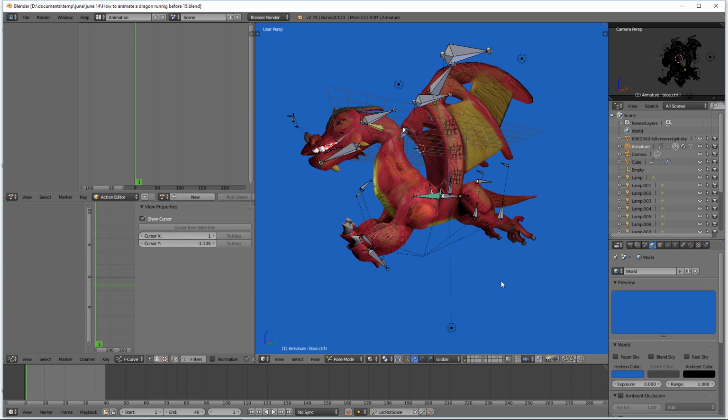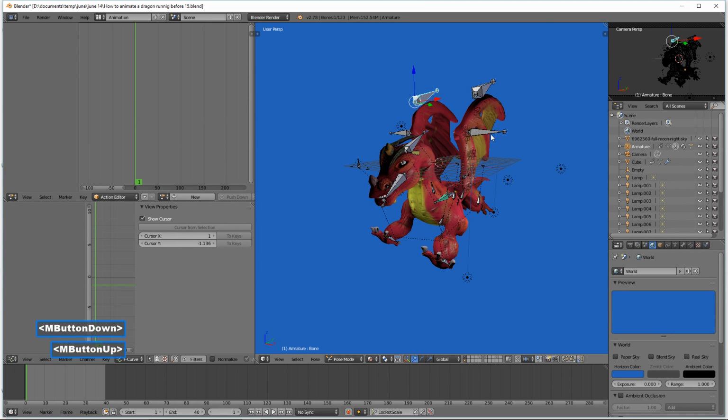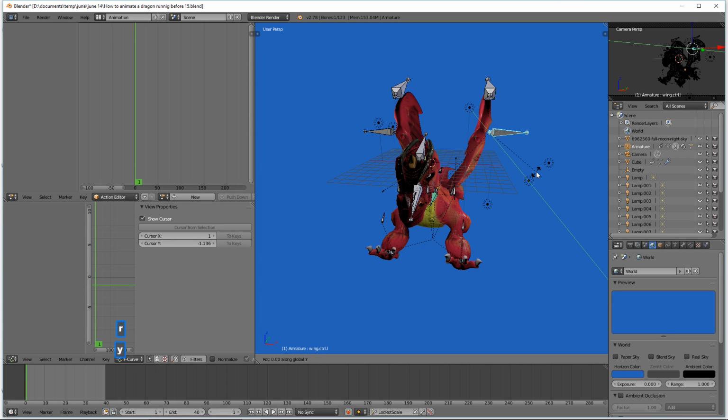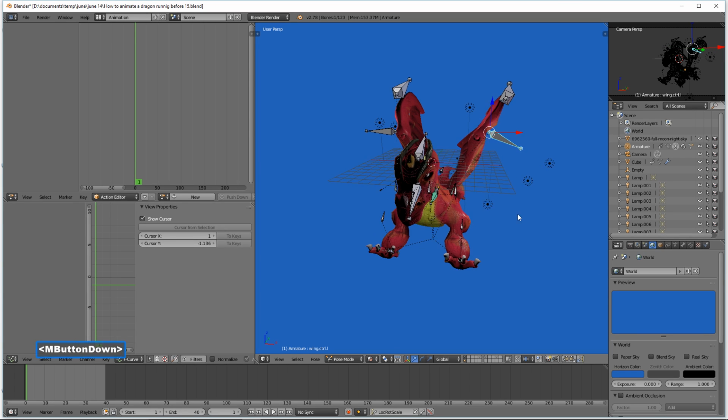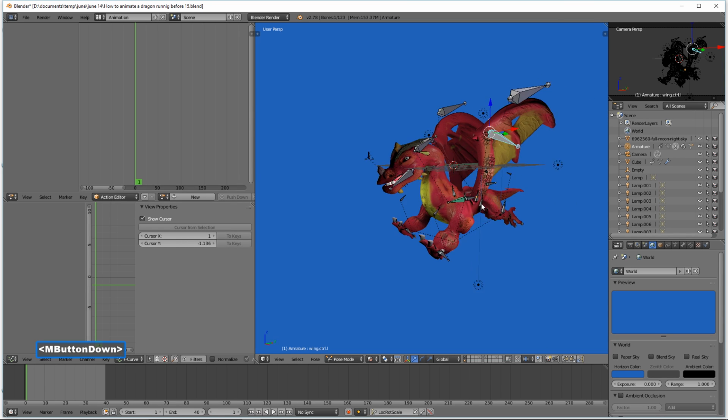Anyway, okay. So we have the dragon in our kind of Superman pose here, right? I'm going to click here. Actually, that's not what I want. I want this one right here. So what I'm going to do is hold the mouse button to rotate the view. I turn the view to this angle because from seeing it this way, it's easier for me to pull this out to the side like this. I'm now going to press R to rotate on the Y-axis. And again, from this angle, it's a little easier for me to see this wing tilting down somewhat.